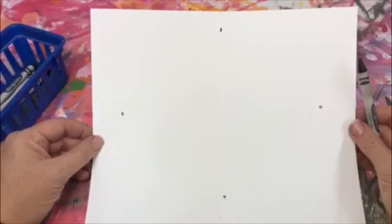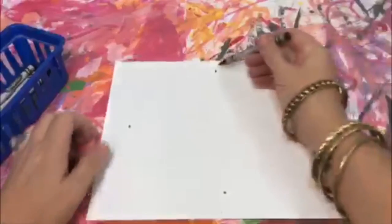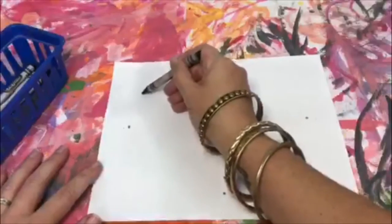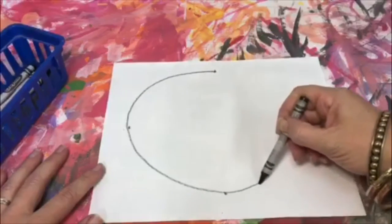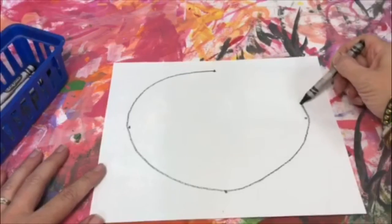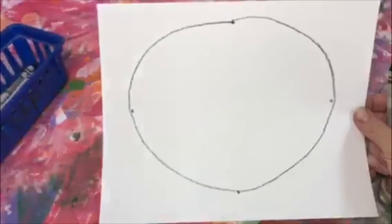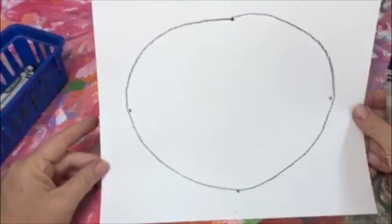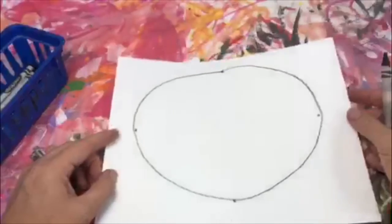I'm just using those dots — knowing as I draw my circle I need to make sure I touch or hit or get near the dots. I'm going to start at the top. I want to curve around — good, I got close to that one. Curve around, I got close to that one. Curve around — I'm a little off but it's okay, I'm close to it. Curve around. That is the plate our apples are going to sit on. Notice it is pretty big. There is a little room at the top, a little room at the sides, and a little room at the bottom. Make sure the dots guide us — not dot-to-dot. I don't want to see a square inside our plate.